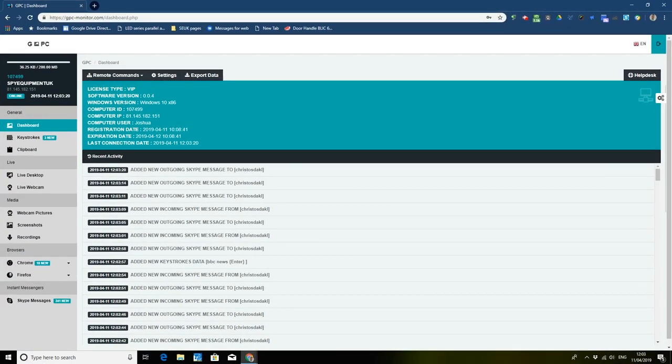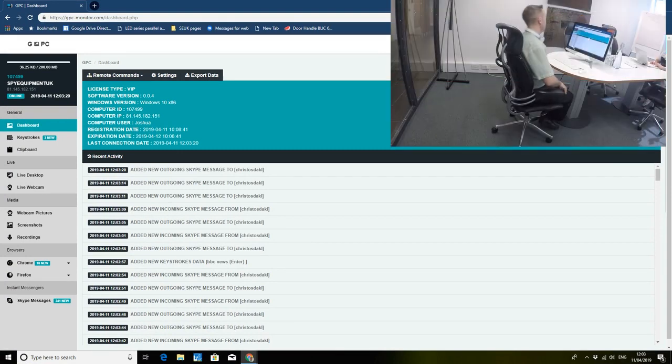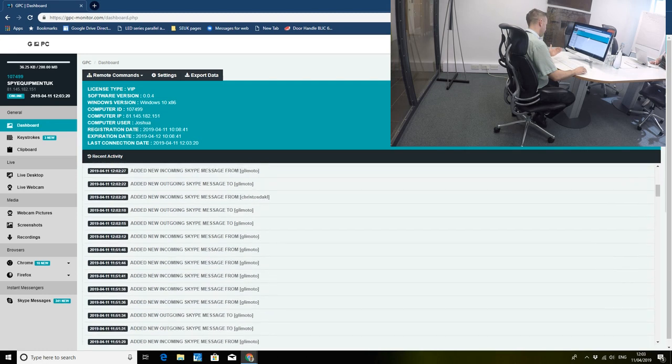And straight away you're hit with the dashboard page. Now on this page, it's like a quick overview of what's going on. So in the top corner here, it says I'm online, well rather the other PC is online, which means it's switched on and connected to the internet. If it says offline, you can still see what's happened, but you can't see what's happening now because obviously nothing is. So this is our recent activity, so it gives you in order what's happening. It's uploaded Skype messages, etc. Yeah, in fact, mainly Skype messages.